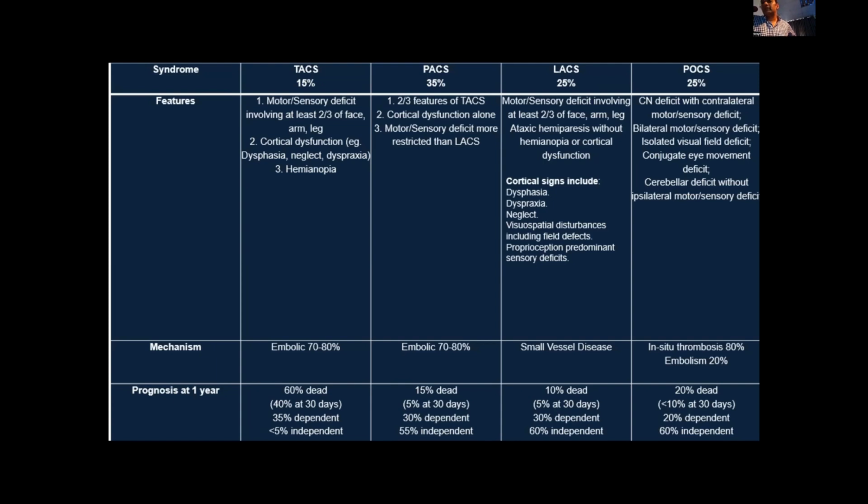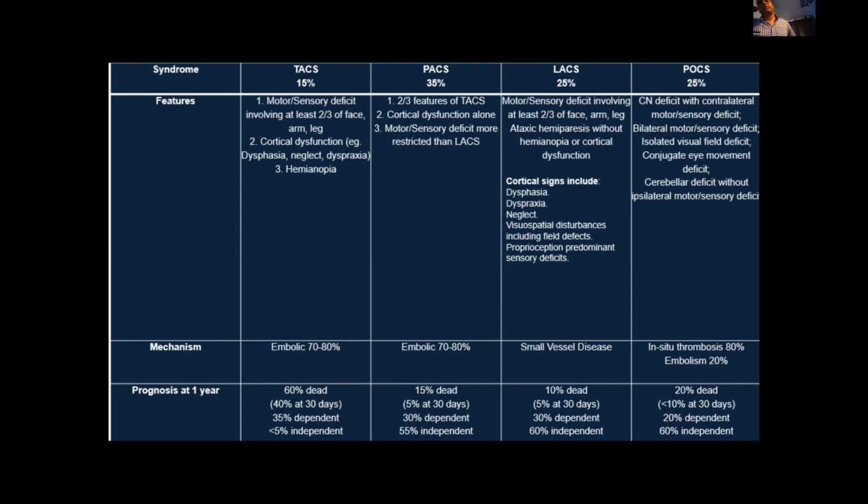I think if people are using this instrument, this would be particularly important. The other thing for me is receiving a phone call from a registrar at night who says, I've got a 72-year-old who has a dominant total anterior circulation infarct. So I know what it is. NIH score, so I know the severity. And we usually use a modified Rankin score, which is a degree of what their baseline's like.